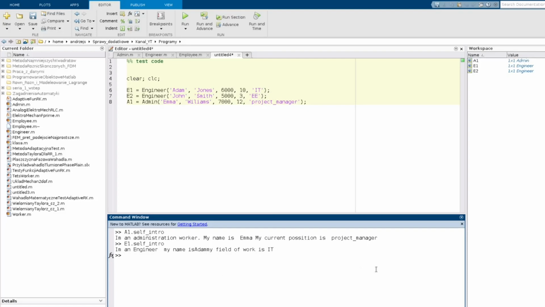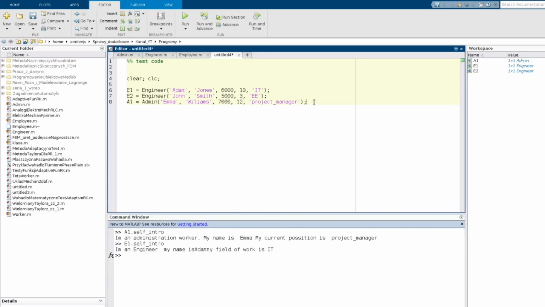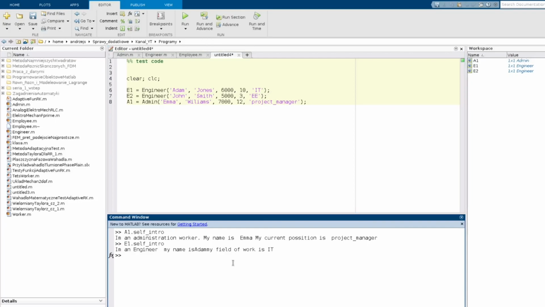Okay, so now let's check how the computing of a salary supplement works for those 2 different real classes. So let's call the a1.comp add. Okay. Oh, I'm sorry. Comp add. Okay, just the typing mistake.